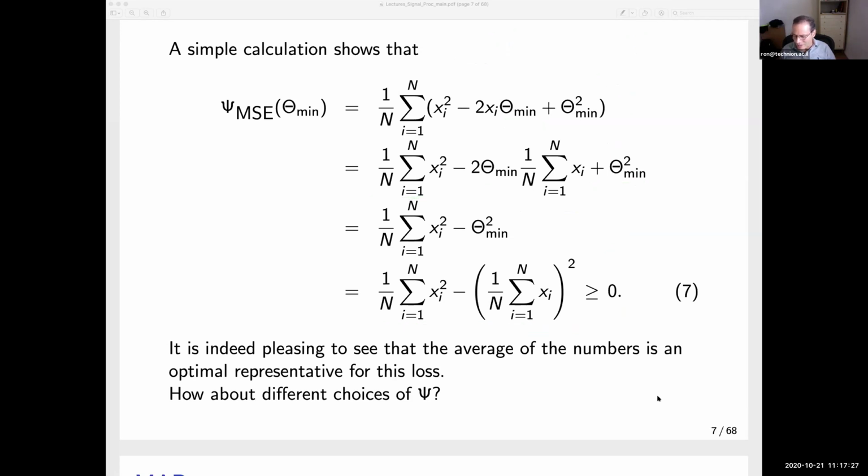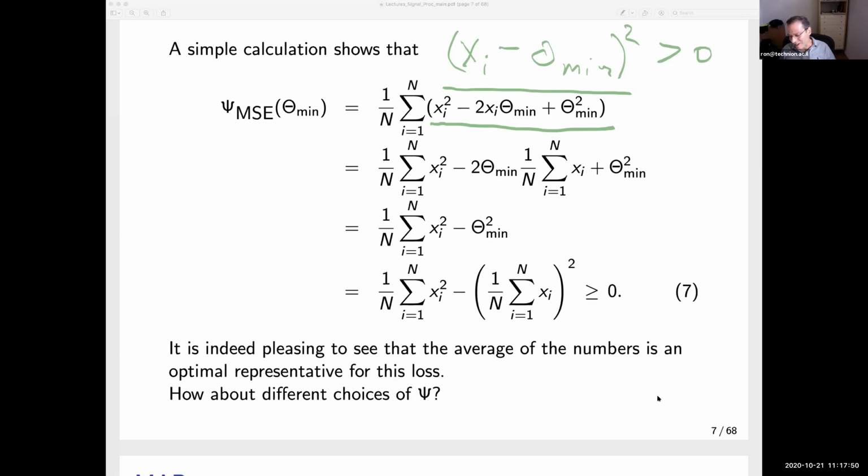Remember where we start from. We start from this guy. This guy is nothing but xi minus theta, some number, squared. What do I know about square numbers? They are always greater than 0. So this guy would always be greater than 0. So yes, I can apply Cauchy-Schwarz to this equation and prove it.